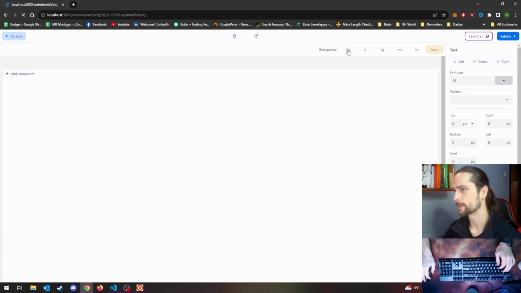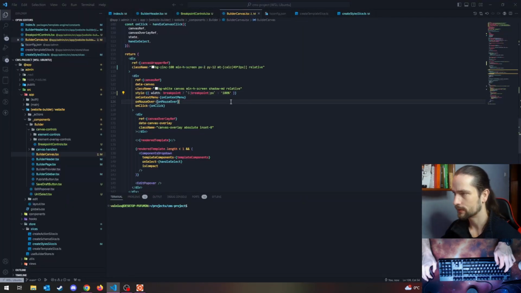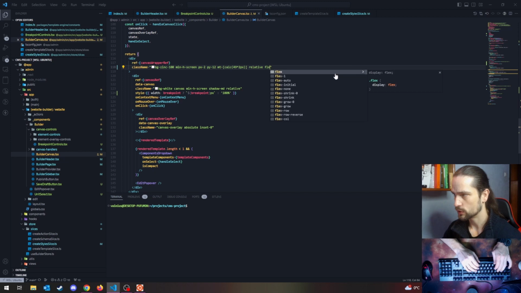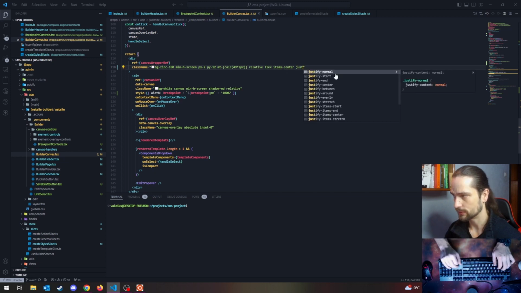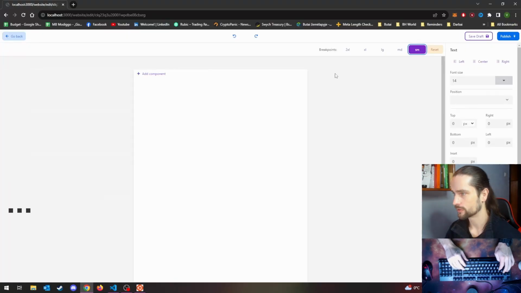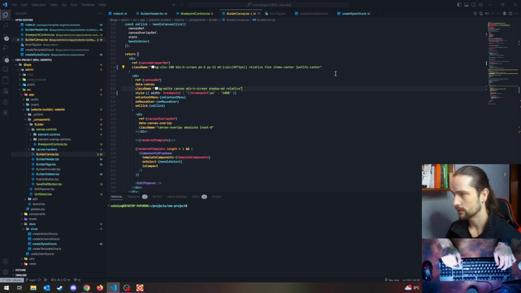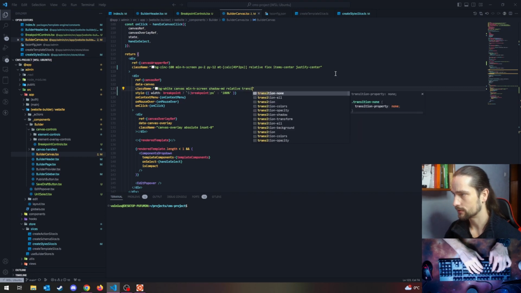And it should work. Yeah, it does. Okay. Relative, okay. Do a flex item center justify center. And let's add a transition.